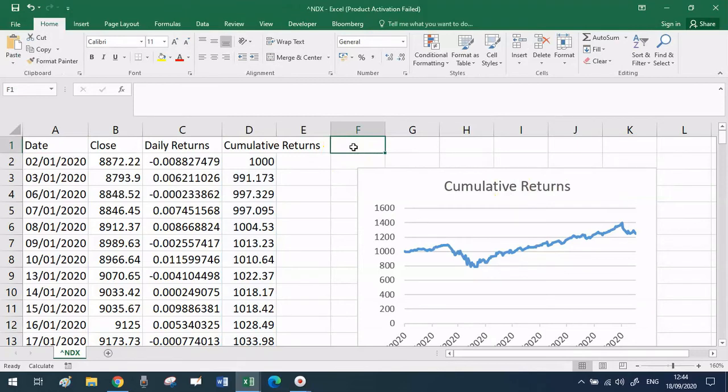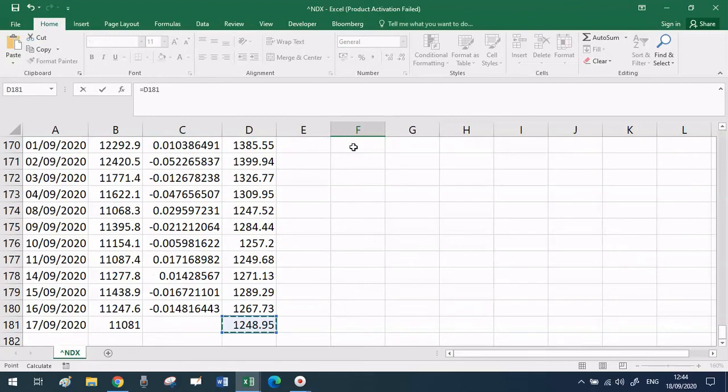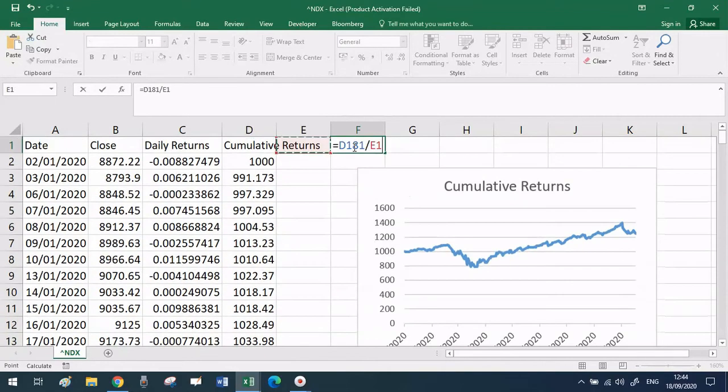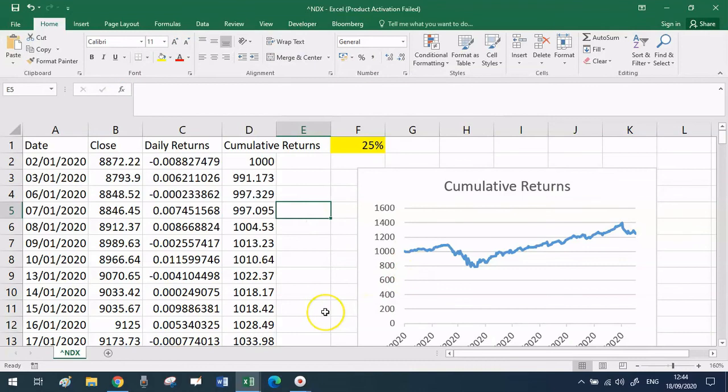It is roughly 25%. And we can calculate it by taking the very last value, which is 1,200, etc., and dividing it by the initial amount. So this is important. The cumulative return over the whole investment period is the very last value divided by the initial value minus one, and is exactly 25%.